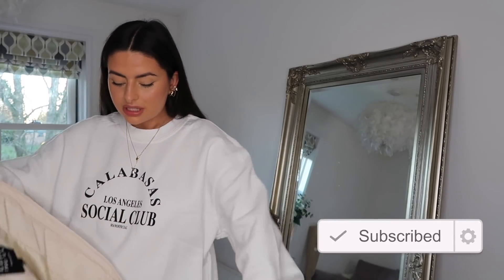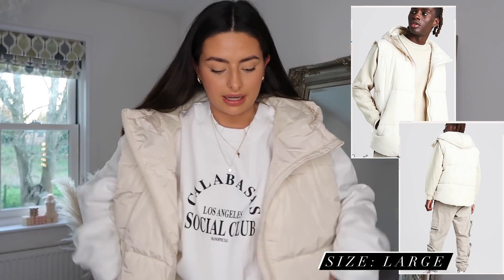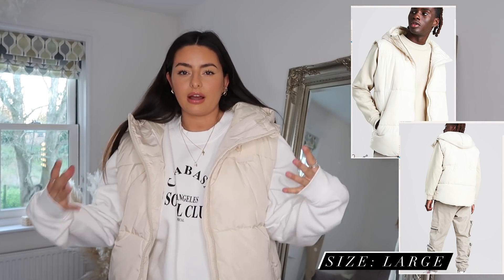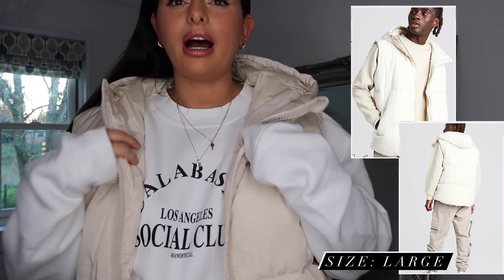I'm going to pair that jumper with the next item, also from Boohoo Man — a gilet. I honestly haven't worn one since I went horse riding when I was about eight or ten, so it's taken me a little while to get on the hype. But now I'm fully obsessed. I grabbed this one from Boohoo Man; it's oversized with a more boxy shape. It's more of an off-white, cream color, which I really like. This neutral vibe pairs really nicely with white sweaters underneath. I'd highly recommend these gilets.